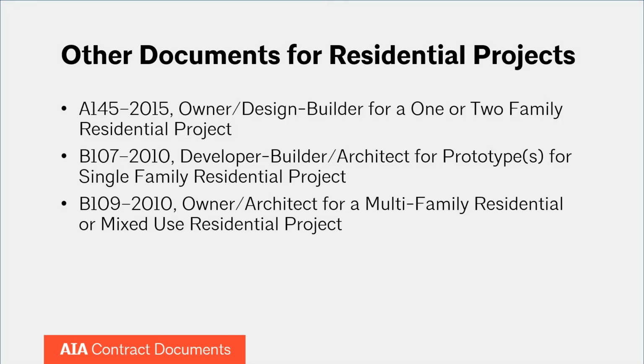So it's possible that you do other types of residential projects. There are around 200 contracts and forms and other documents that the AIA Contract Documents program publishes. And here are 3 that we thought might be of some use to you. A145 can be useful. I won't read the title, but if you're doing architect-led design build for homes, that can be helpful. B107 could be useful if your client is a developer builder. Also, you could say the client is the owner and contractor, but use it with caution.